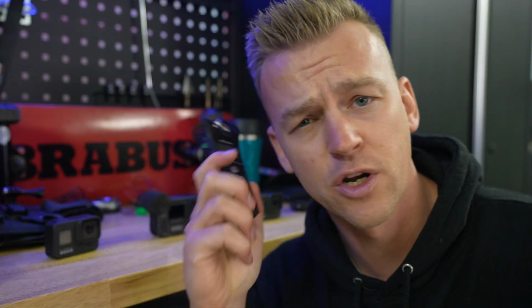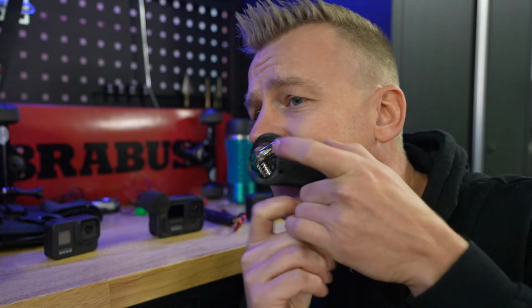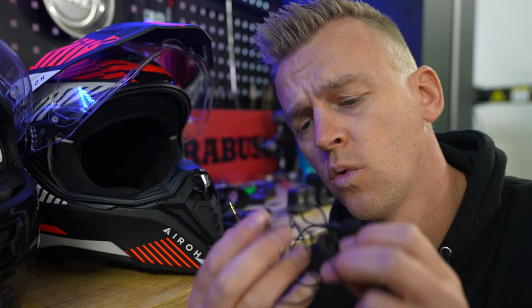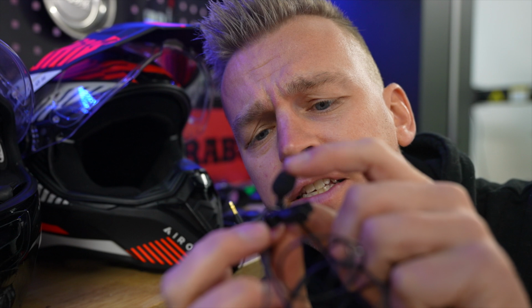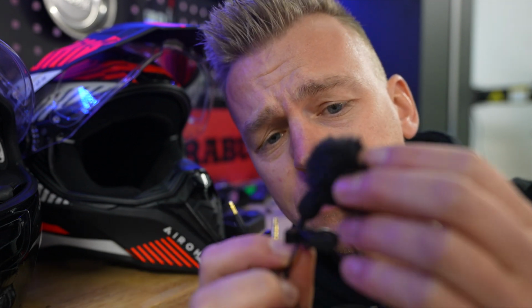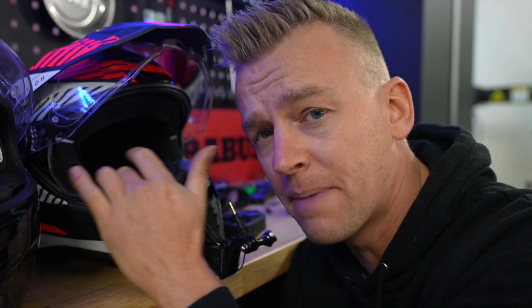At one point you even go so crazy that you put sound recorders behind your ear or into your mouth and try something like that just to get that perfect sound. Now if you buy one of these Lavalier Pro microphones, it comes with a little fuzzy thing on top. And sometimes you even get more fuzzy things on that. If you put your microphone into your cheek pad or something like that, you're gonna get this.